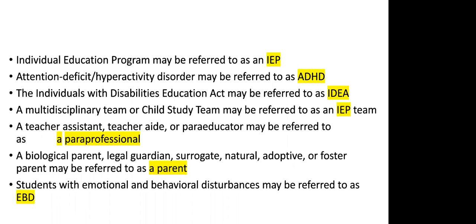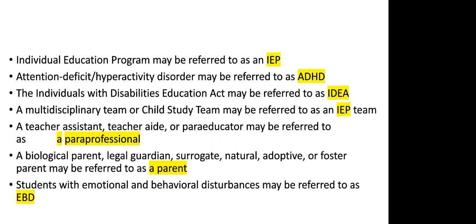So here's some vocabulary that is just very basic for special educators: IEPs, ADHD, on the rise, I should say, IDEA, an IEP team. I should have highlighted team, IEP team, paraprofessional. You'll see parent mentioned in questions, and just know that that's referring to whoever is caring for that child. Could be biological, could be a legal guardian, surrogate, adopted parents, foster parent, etc.